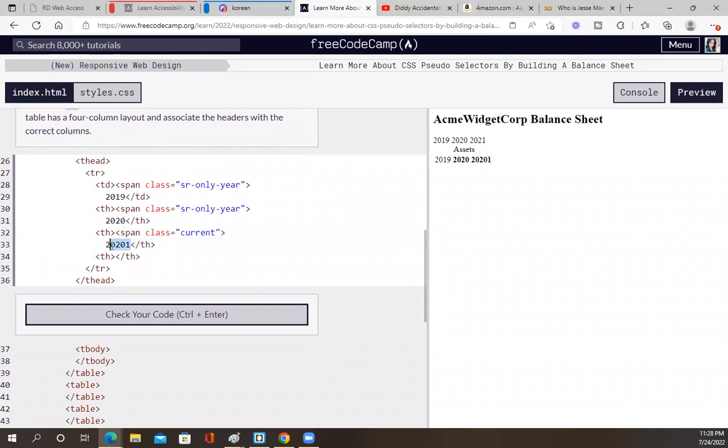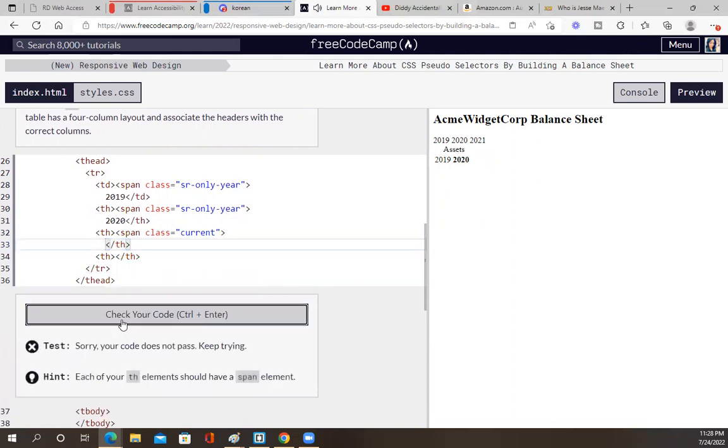Okay, do you want me to put 2021 in there or not? It said in the instructions to do it. Each of the TH elements must have a span element. Okay, and they do. Oh, I'm not closing the span element.